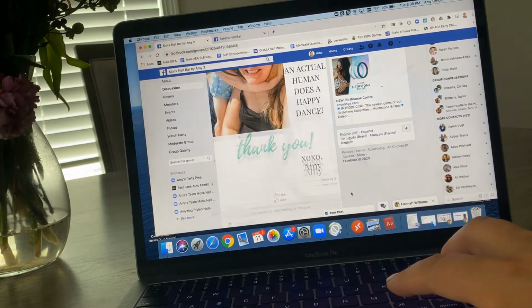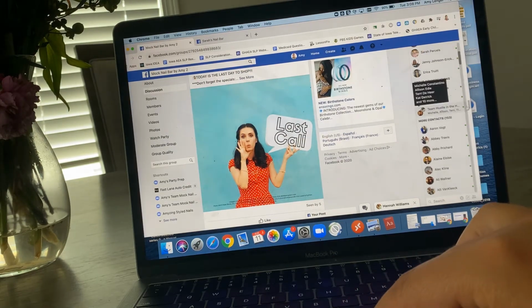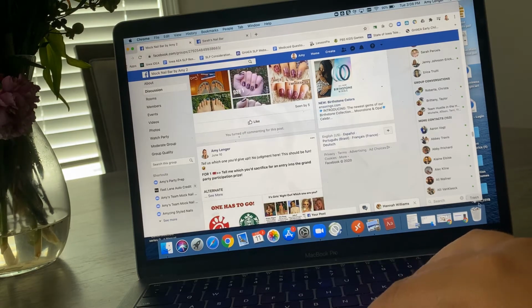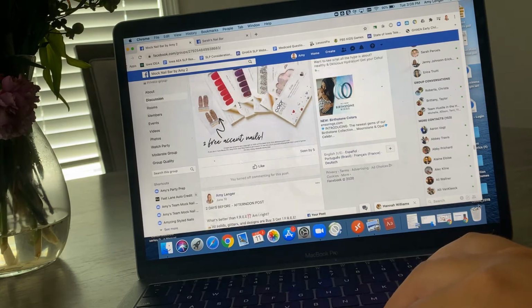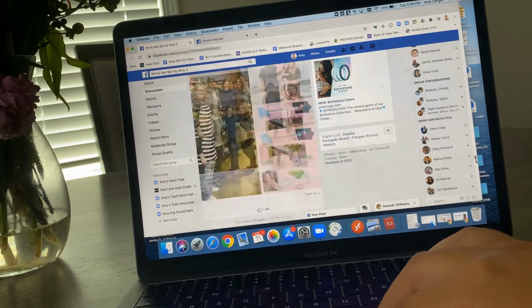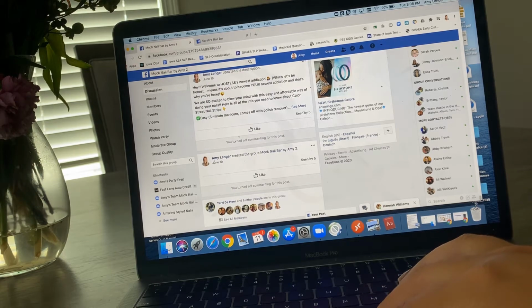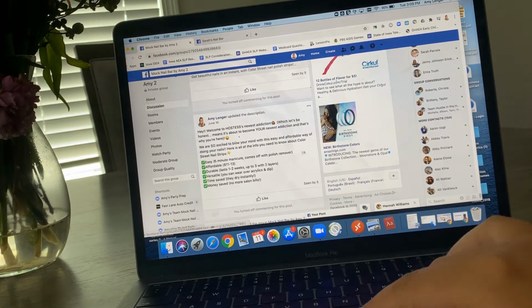So we're just going to scroll all the way to the bottom of this group. Okay, and so when I get to the bottom, I can see what I want to have for my description.